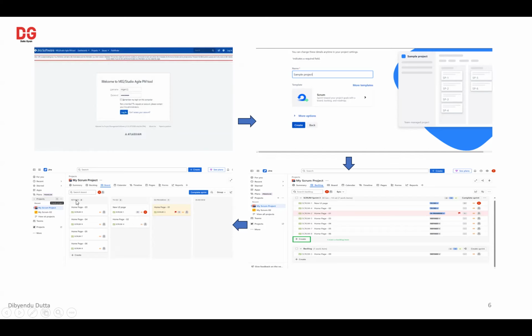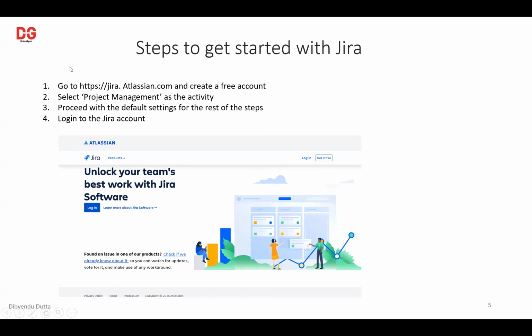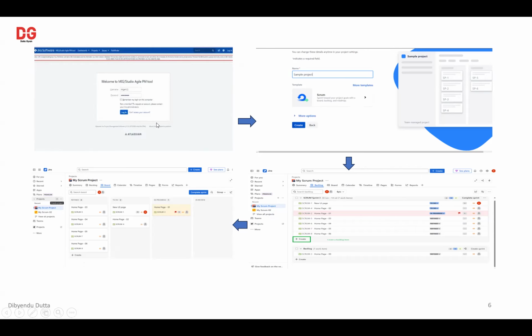All these columns which you see, 1, 2, 3, 4, are known as swim lanes, or you can even call them columns. As you are done with a particular story, you just move it across. You can pull it from here to to do, or even your Scrum Master can do that. So whenever you use this link which I have shown you, use this URL, go there, create a project, and then you should be able to go through all these things.